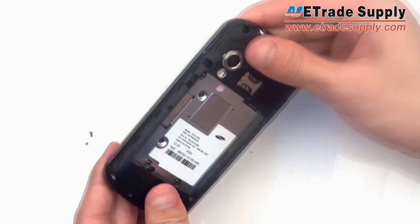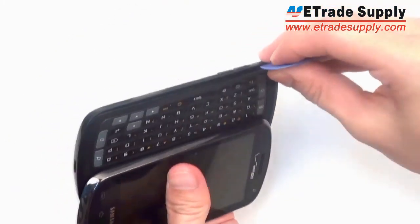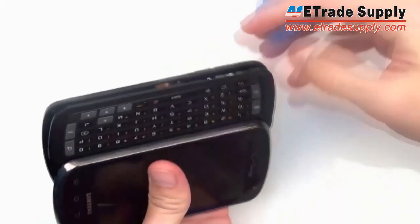Okay, so once you've got all the screws out, you're going to slide it open. Then you're going to take out your prying tool and put it in between the keyboard and the frame and go all the way around.